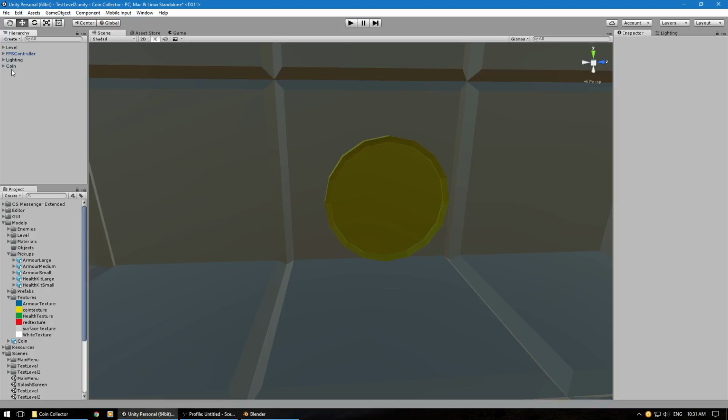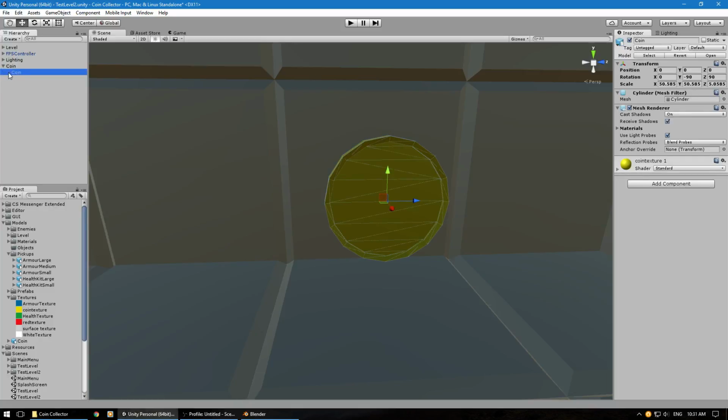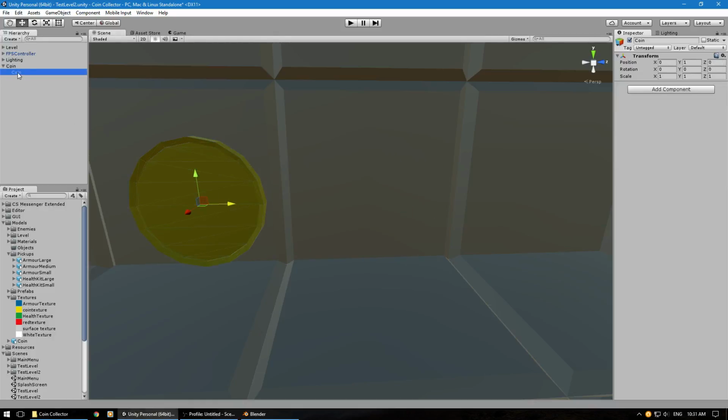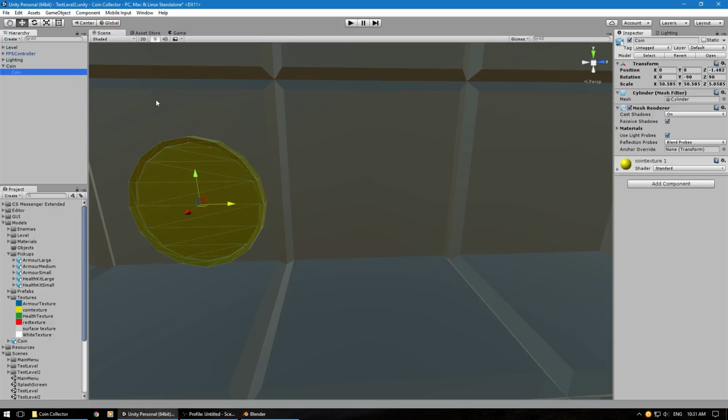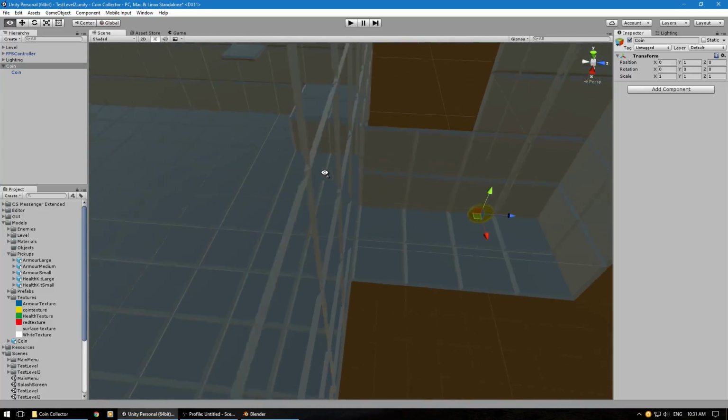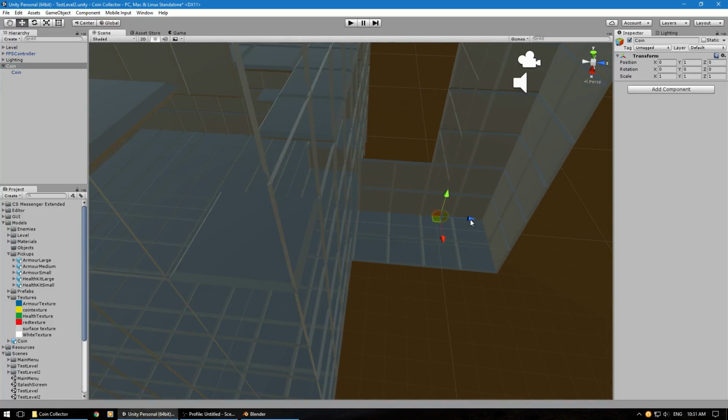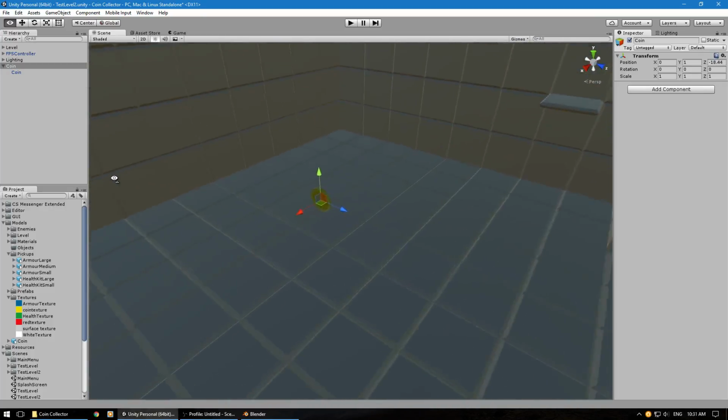So now if you want to move the coin, click this game object, not the coin in the middle, because then it'll go wrong. Because if you drag the coin in the middle, look, if you click the normal coin, you will have some crazy errors come up. So I select the game object, and then you can drag it anywhere in the level you want. I'm just going to put it over here for now.